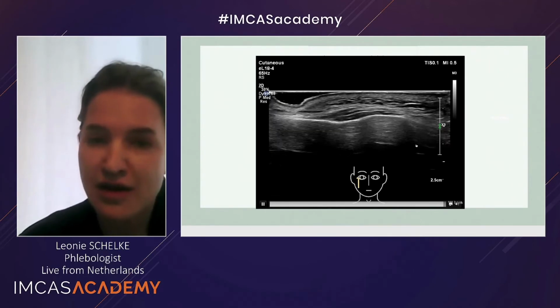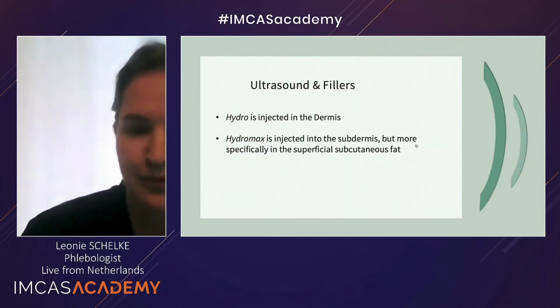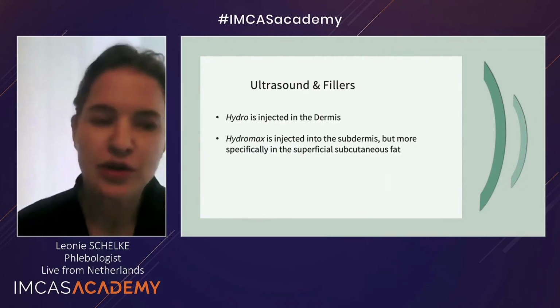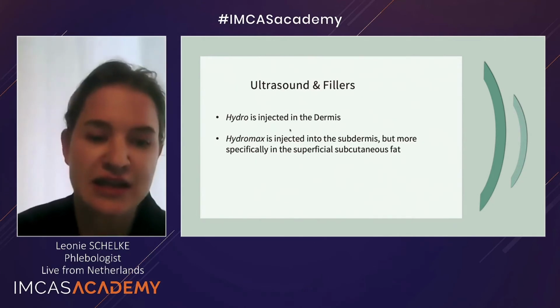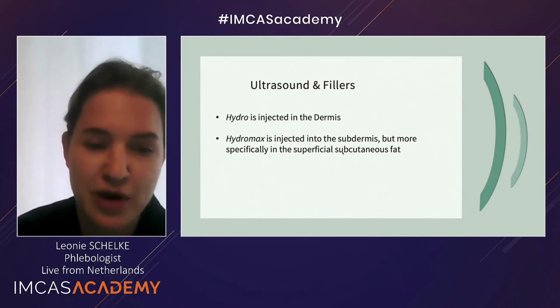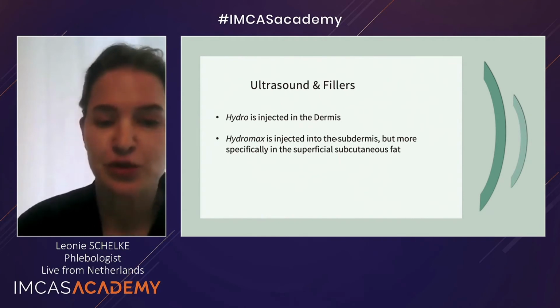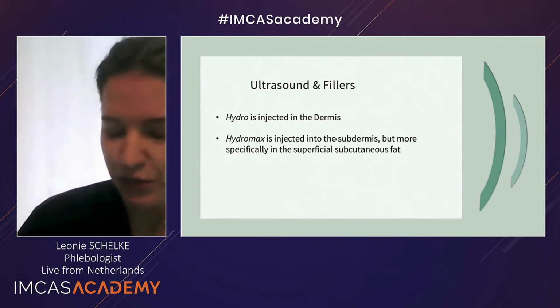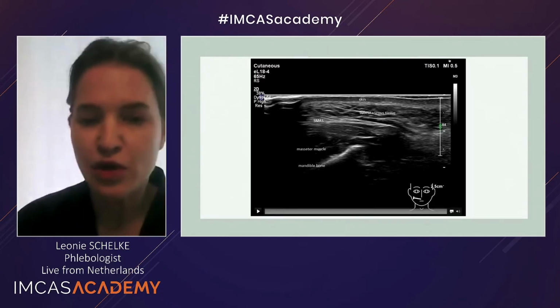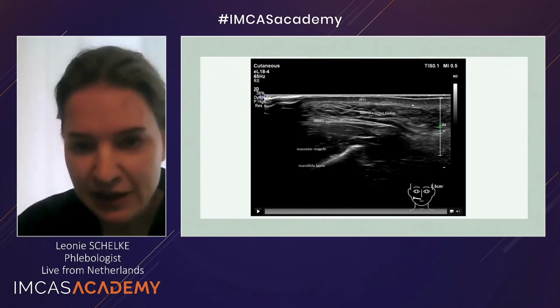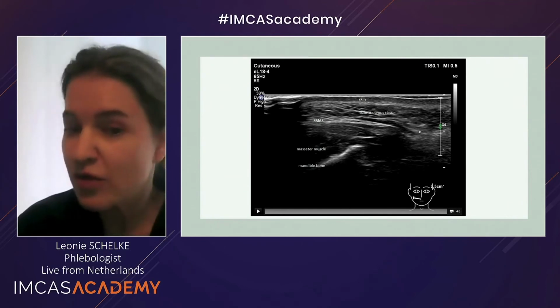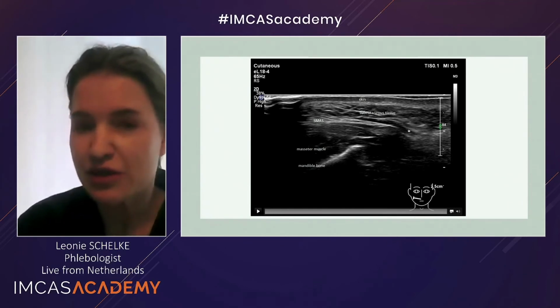So looking at Hydromax that's injected in the dermis, the Hydro and the Hydromax, more a deep subdermal, but also superficial in the subcutaneous fat pad. We want to inject it here between this layer, between the epidermis and the dermis, or we want to inject it very superficially. We do not want to inject it here because then your tissue will not have any effect for your client.